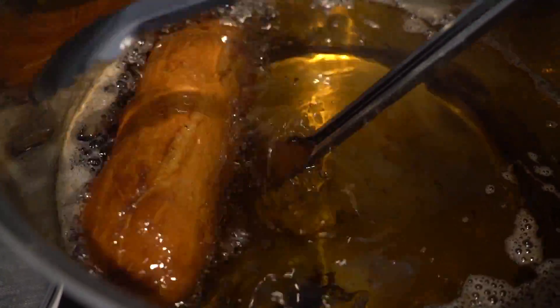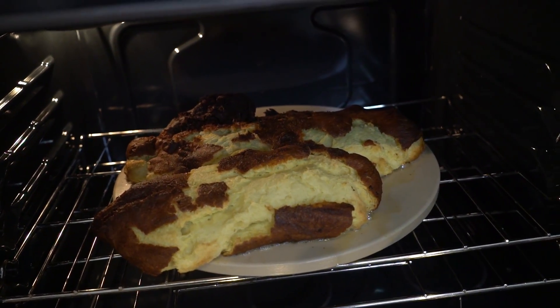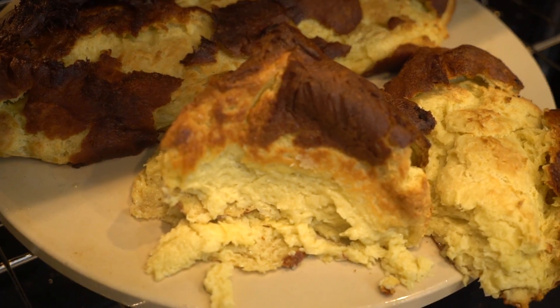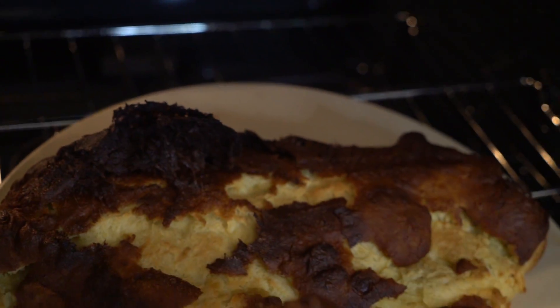I'm starting to realize I should probably bake these because the inside is probably raw since it is a giant churro — there's no way the dough is cooked through. So I'm going to start to bake these, but when I baked them they exploded. I was like, what the heck, why did you explode? They're so massive and they explode, and then I tried to flip one and it broke in half — disappointing churro. Disappointing, but it's okay.